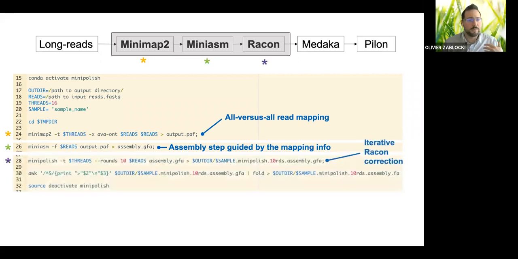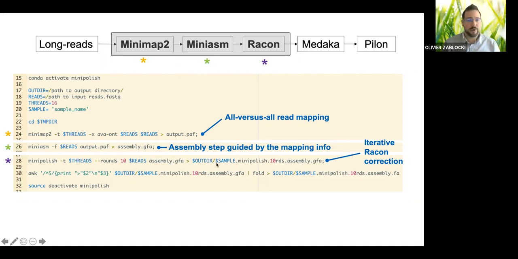And so this GFA file is fed to Minipolish in order to apply Racon iteratively. Here, for example, you have Minipolish, you give it the number of threads, and the number of rounds you want Racon to be run over and over on this same input GFA assembly file.